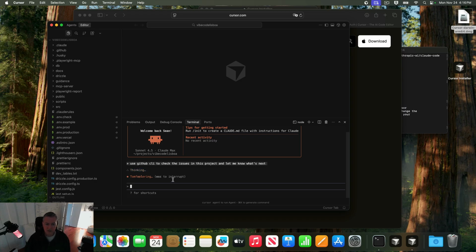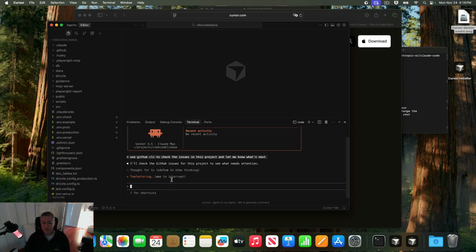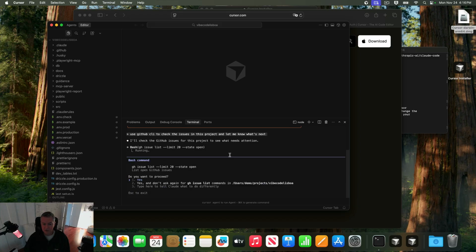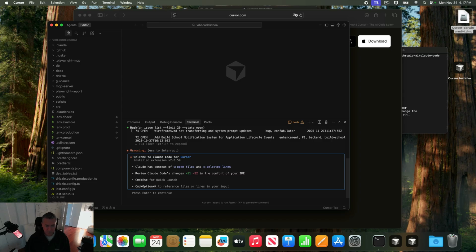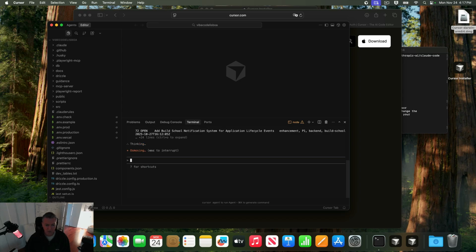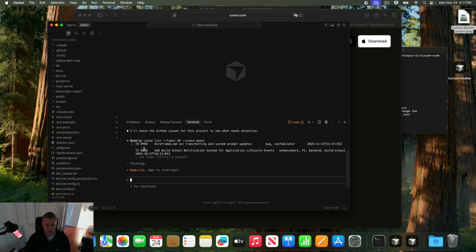So Claude is now able to use that thing that we installed. And we have to give it permission this first time. And you can see it's already finding, there's a bug open here. So it's working. It's integrated with our project.